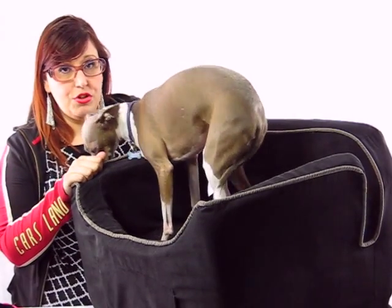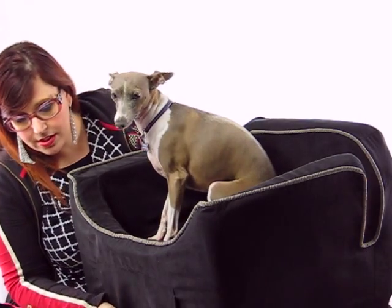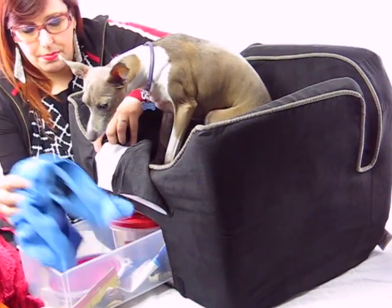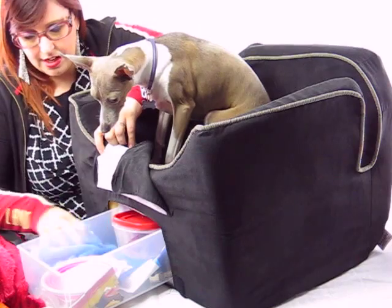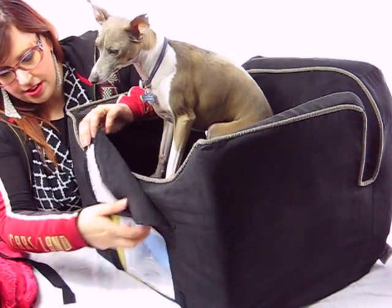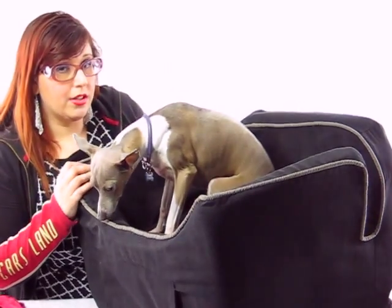What I like about this one — this is a Lookout 2. We've got the second model because this one comes with this cute little compartment. There's a little Velcro, and this compartment comes out, in which you can put in treats. I've got water bowls, treats, a rag to wash them if they've gone running in the mud before coming in the car. And that just goes back in quite easily. So that's why we got the number 2.